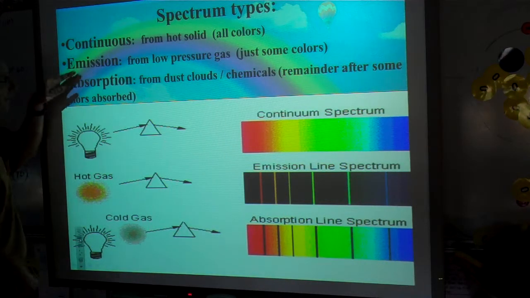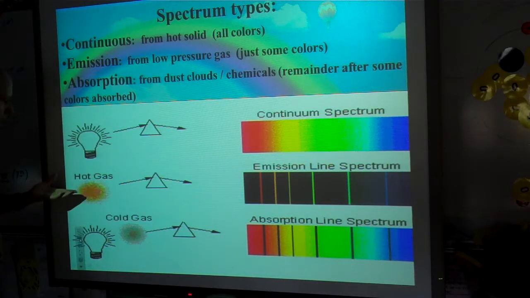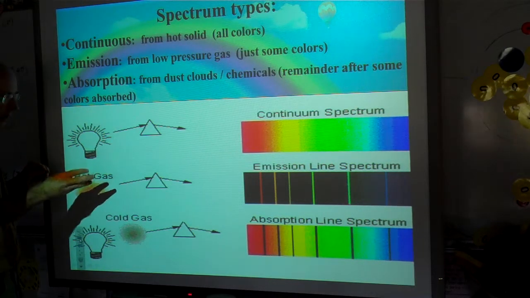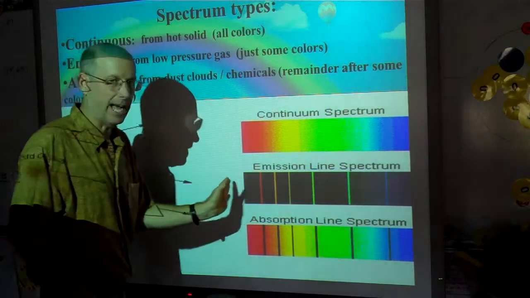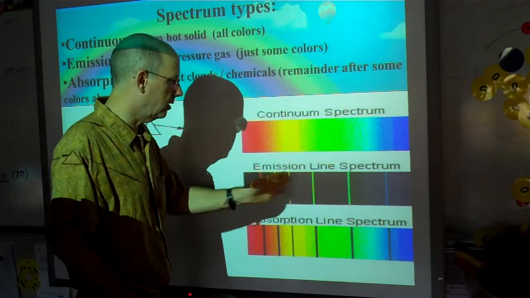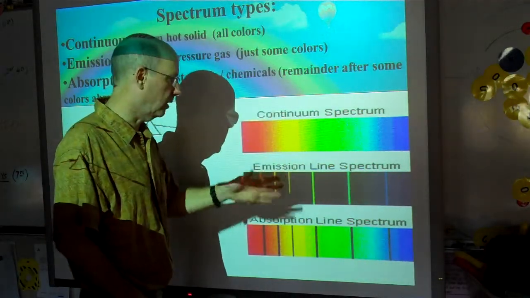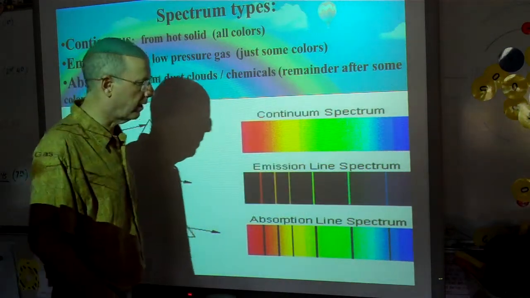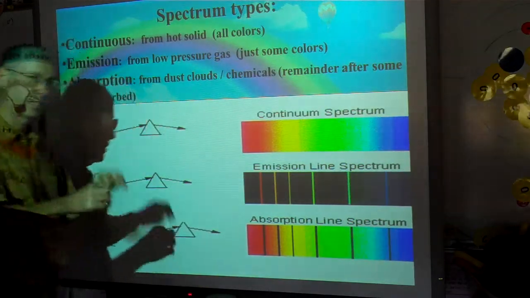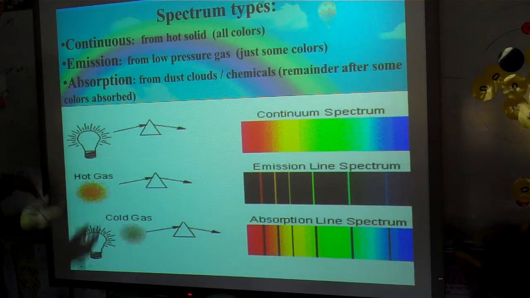The second type of spectrum is called an emission spectrum, and that comes from a low pressure gas. So we're going to have these long, skinny light bulbs that have argon or neon or helium or oxygen gas in them. And when we heat them up, we're going to take a look at what colors are given off. We're going to see that not the entire spectrum is given off, but only a few different colors. Maybe there's a red and an orange and a green, but there's no violet, or various other colors are missing. Just a few different colors are given off. That's called an emission spectrum, from a low density gas inside of a bulb, or it could be from a hot gas in some other place.